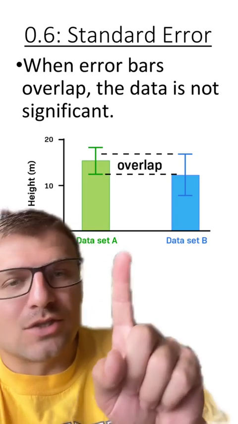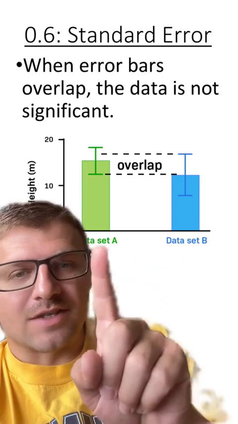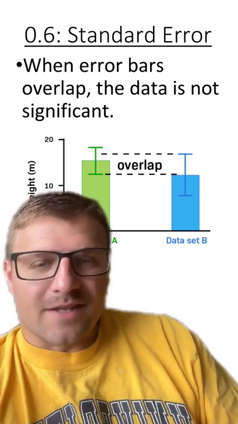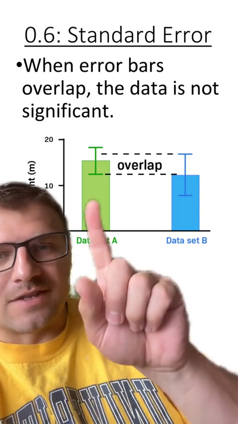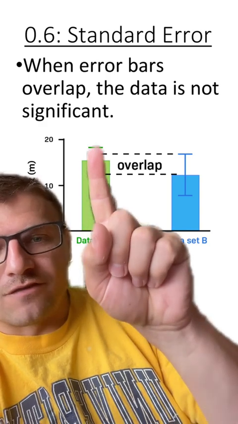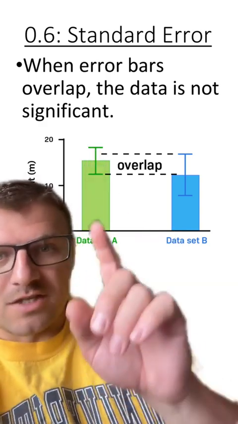When comparing two sets of data, you can see the bar graphs here. If these error bars overlap, the data is not significant. How I like to explain this to students is that these error bars show the variation within the average for that set of data. In other words, if we took this average again, it could be anywhere between these two points.